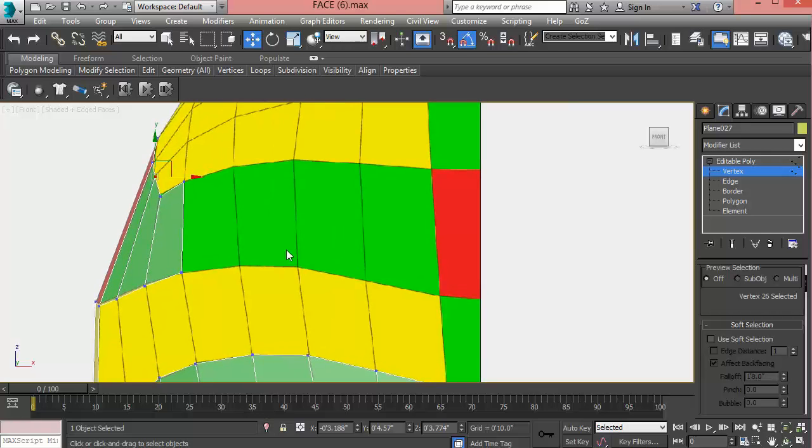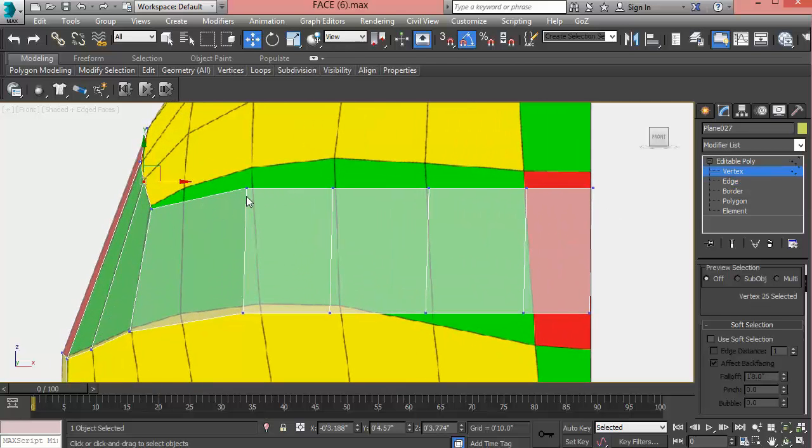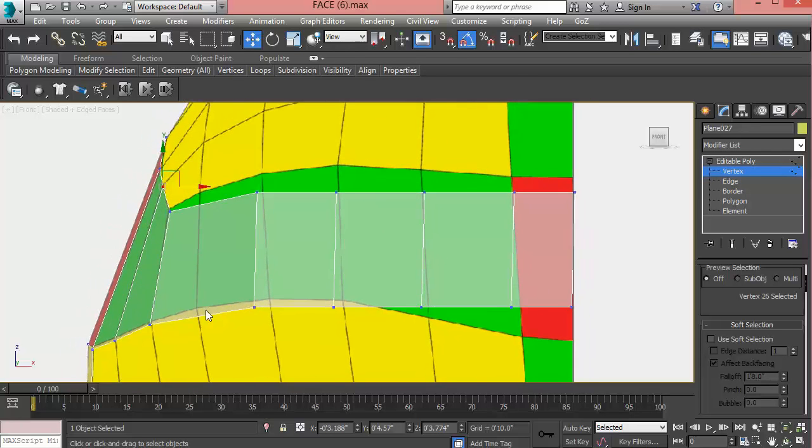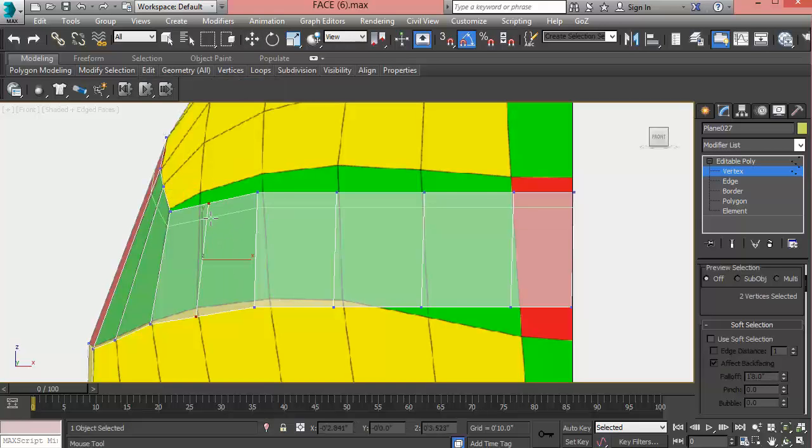Cool. Now I'm just going to stay in this front view and make sure I got that edge selected, and then just hold down Shift, Shift, Shift. Now this would be extrude edges in Maya. Okay, and because I wasn't holding down Shift correctly there, I lost an edge. So I'm just going to go into the Swift Loop tool and just cut that in. So here again, you make a mistake, it's super easy to fix.